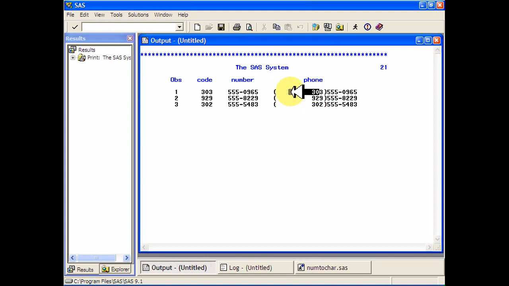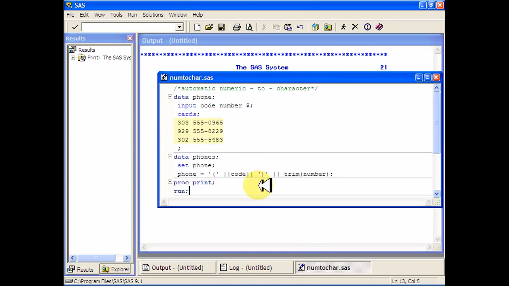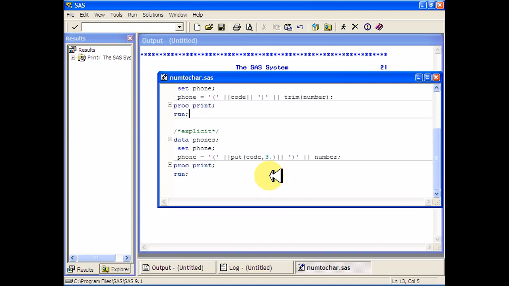So if we were to say left code, then it would put the 303 all the way over to the left, and then it would have 9 spaces after that because it has 12 places for things to be stored, 12 digits essentially, and then it automatically puts the blanks to the left. So if you want to get away from that, you're going to have to do something like trim and the left option and things like that.